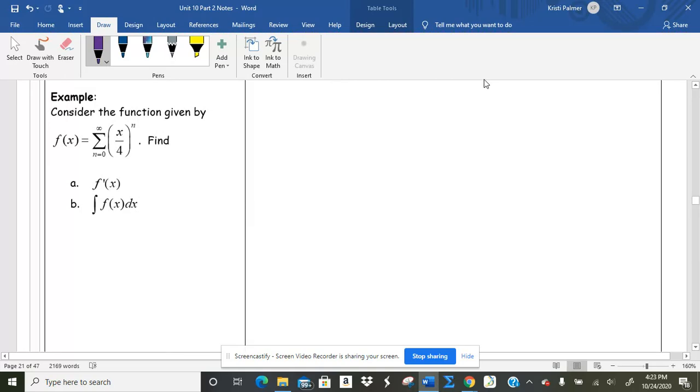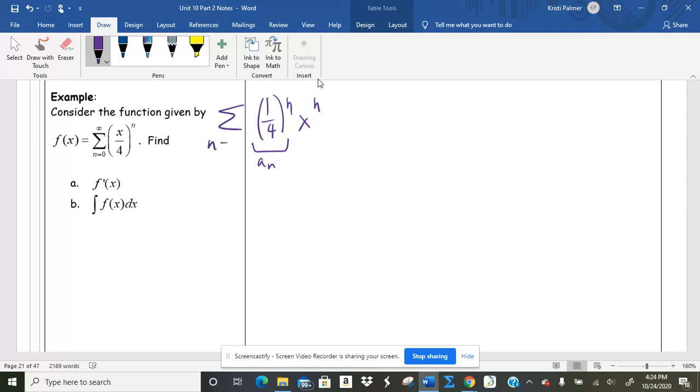What's tough about this one is that it's harder to see, because I have this 1/4 involved. You can either separate it out to see that you have 1/4 to the n and then x to the n, so that way you can see the a sub n and then the power series part. A lot of times people want to do that. Otherwise, you're going to have to work with the chain rule sum, which isn't that bad either. So it's kind of up to you on what you prefer, to just rewrite it to see the a sub n or to do the chain rule. I'm going to go ahead and rewrite it, and then I'll show you the other way as well.